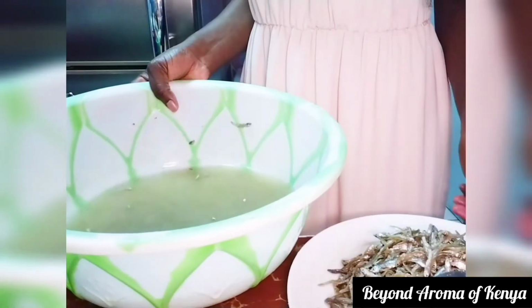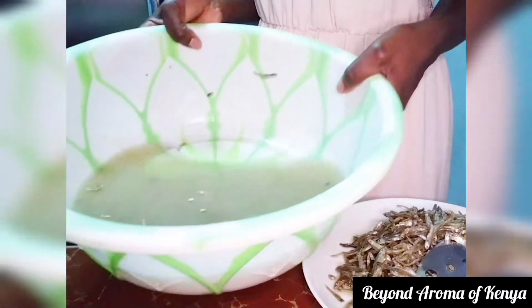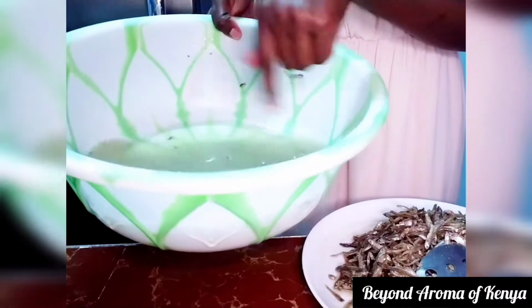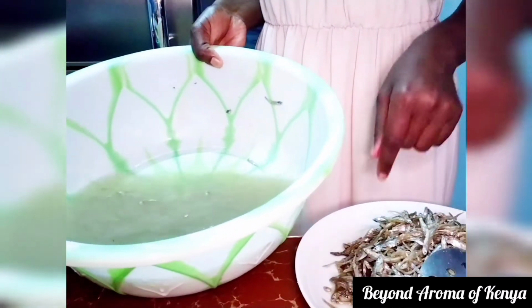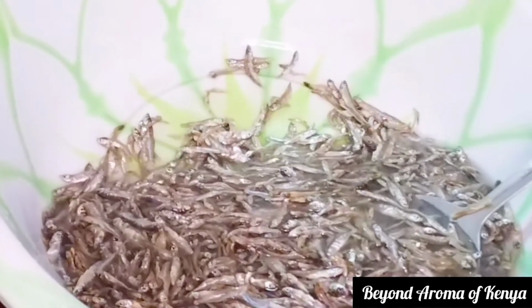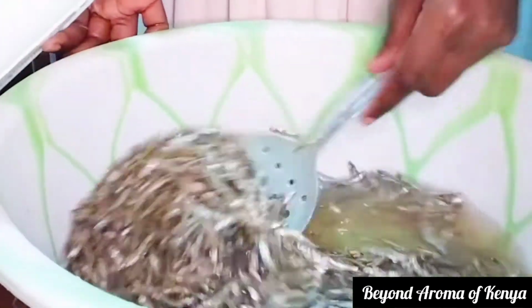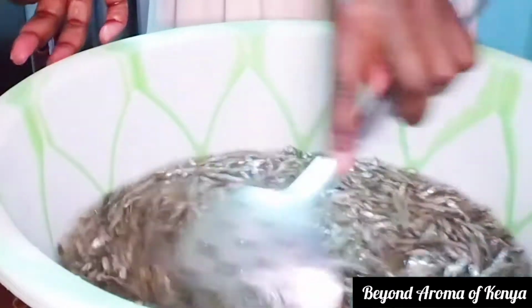After I wash my fish and set it aside, as I've done here, all I'm going to do is just discard this water, rinse my basin, and then come back again and wash this fish for the second and the third time. Okay. So as you can see, with time the water is starting to get clear. So you have to take your time to wash this kind of fish really well.